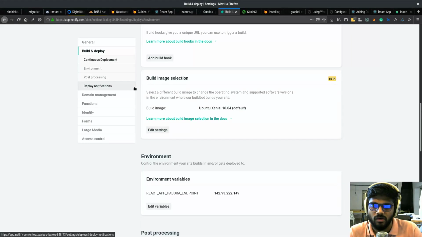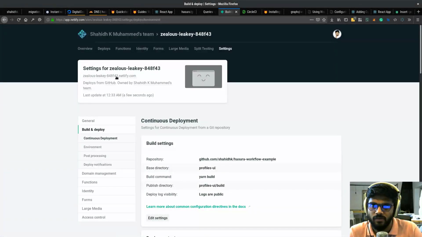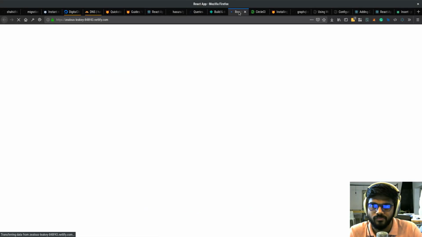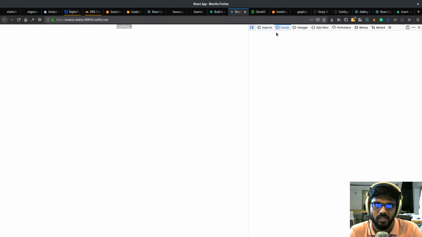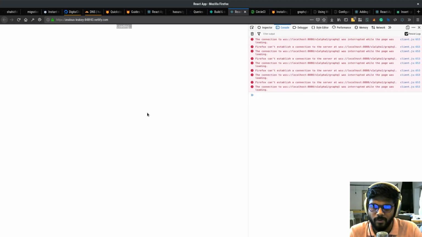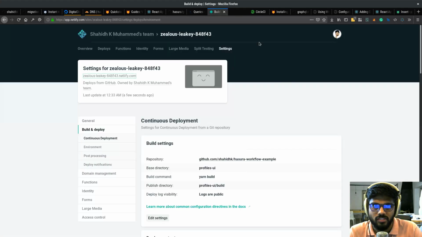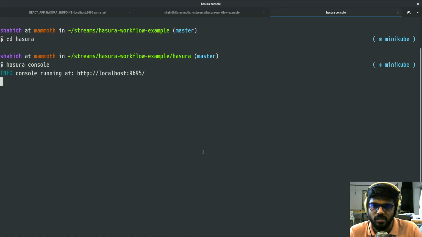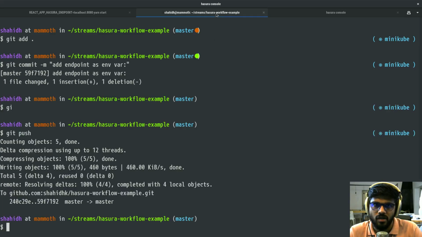If you go to Netlify right now, this is our application which just says loading, right? Because it's an error state. It is trying to find localhost 8080. We haven't added the environment variable earlier and everything. So let's make a push right now and see how everything gets applied.